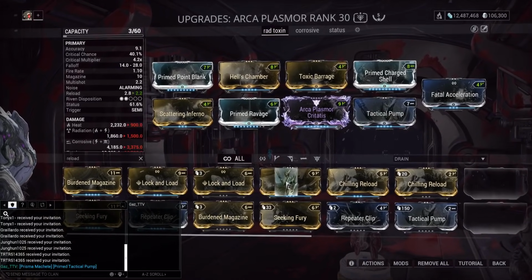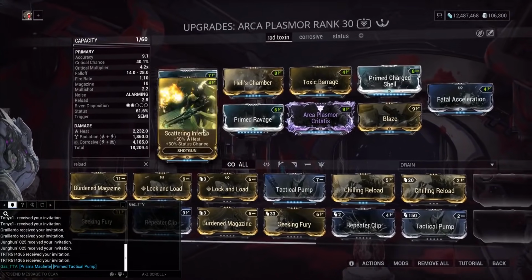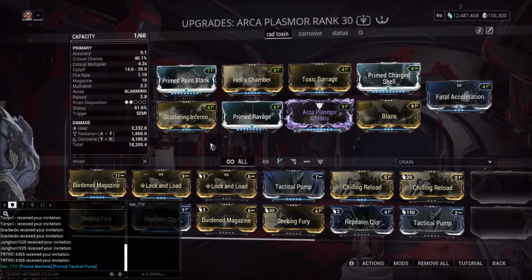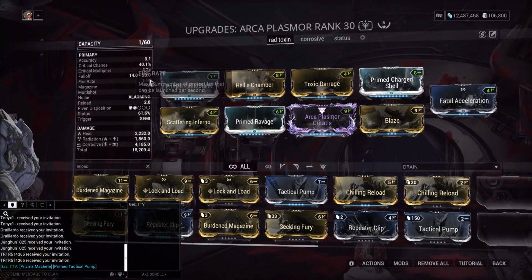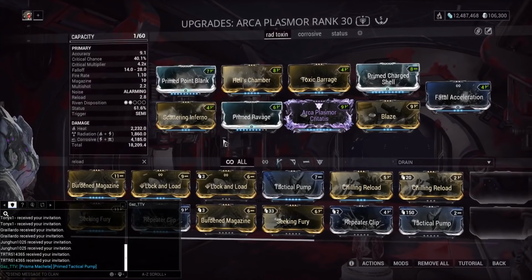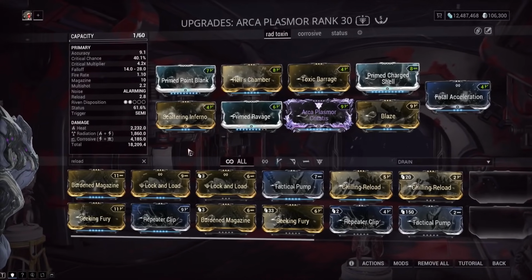Now, another thing to keep in mind is the Archiplasmor has relatively low fire rate and a 10-round magazine, and I believe the Corpus Lich Archiplasmor will have even slower fire rate, but it will have a bunch more base damage. So you might actually want to consider it, even though it will be firing slower.